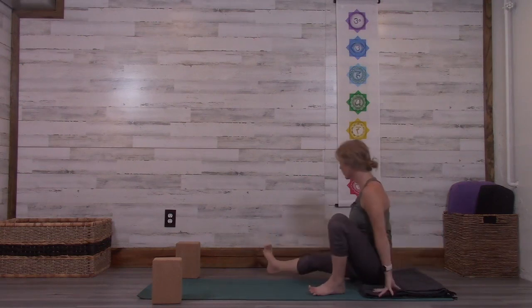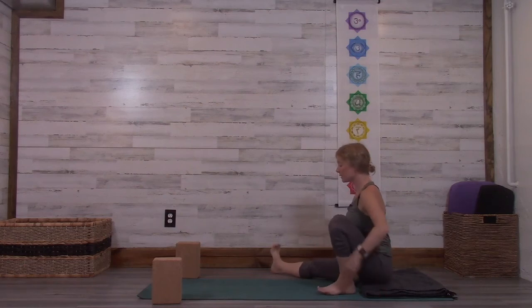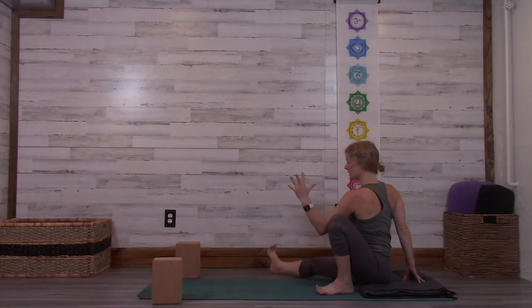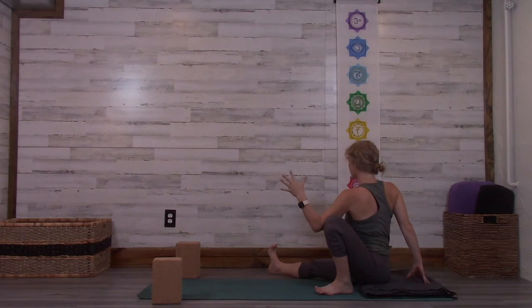So you're going to take your right leg out, 20 to 30 degrees open to the right. Bend your left knee, place your left foot flat. Take your right hand back behind you. Left elbow to the inside of the left knee. Ground down into your hips and press through your right heel as you begin to turn through the belly, turn through the heart.